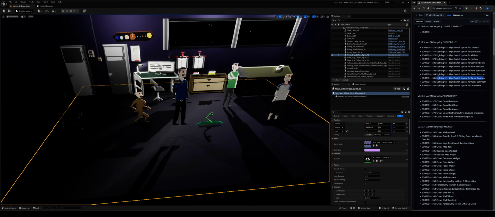And guard post. Guard post. Levels. Guard post. Save. So there is no wall. There is no window. So what do we do? We have ambient, but I need to turn the shadows off ambient. Oh, it's not E, is it? It's Enter. I know, it's nothing special, but I like it. I think it looks pretty cool.